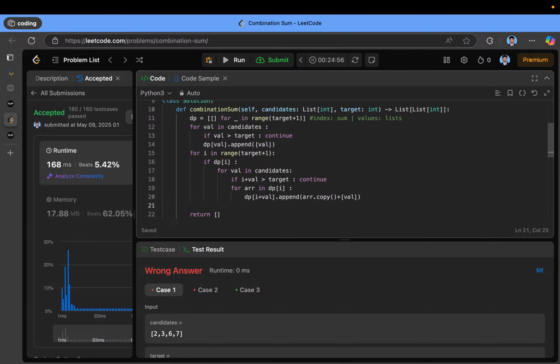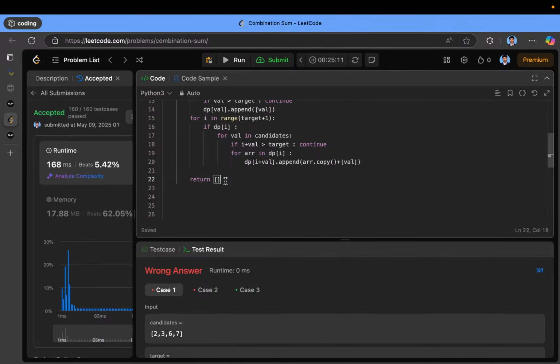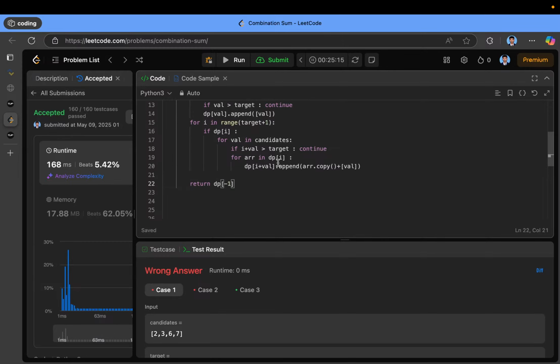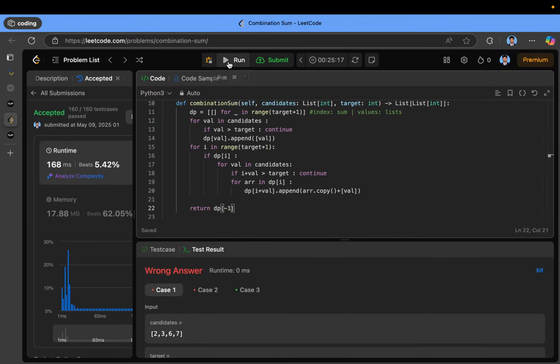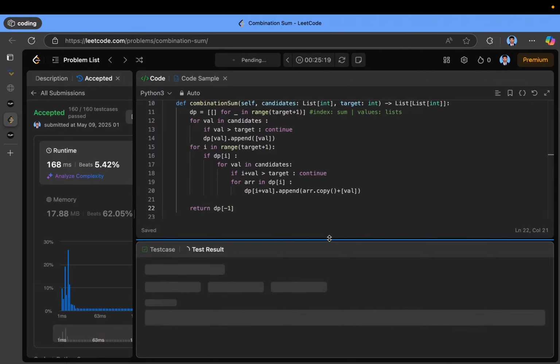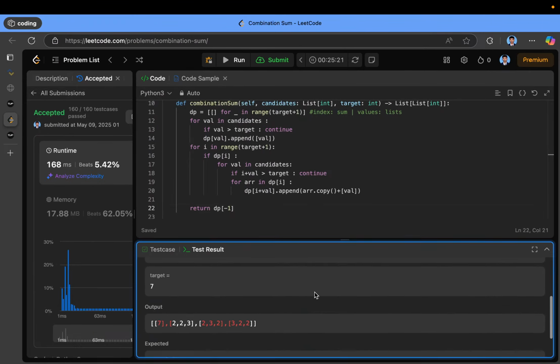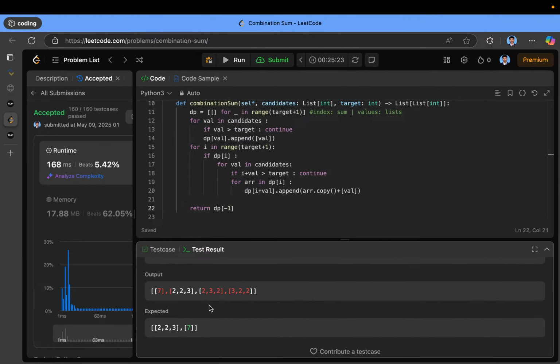Place the new value. Okay, let's see, and I have to return them, DP[target] minus 1. I don't know if this solution works or not. Let's see what it will give. 7, 2 2 3, 2 3 2 2.